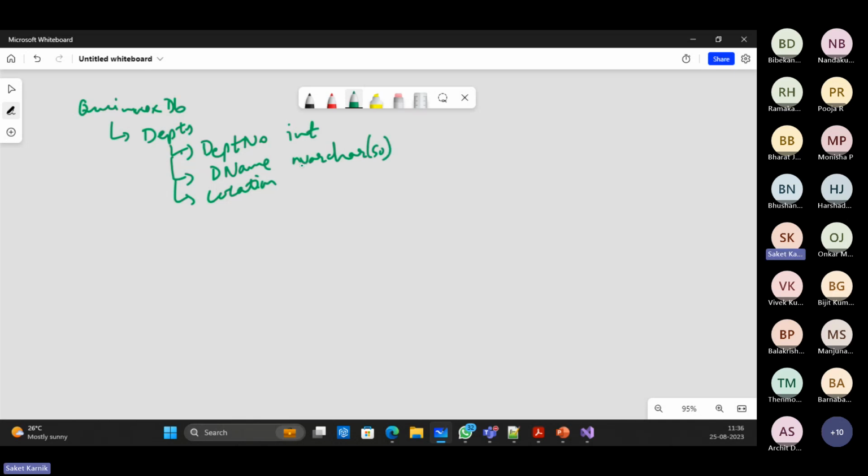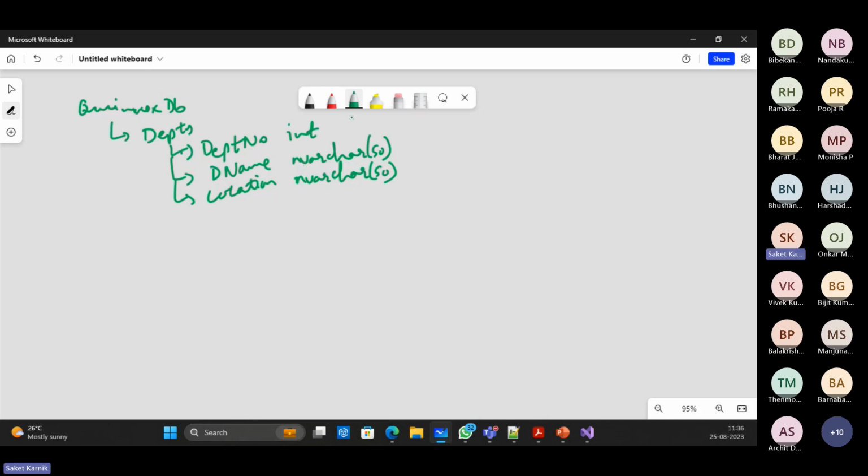Nvarchar is Unicode variable characters. Varchar is ASCII variable characters, right? And Unicode is important when you are looking for localized language support. These days, most applications are created in such a way that they are compatible with different languages. So for that, Unicode character support is needed. That's why it is recommended that instead of varchar or char, you use their Unicode counterparts, nchar, nvarchar, etc.